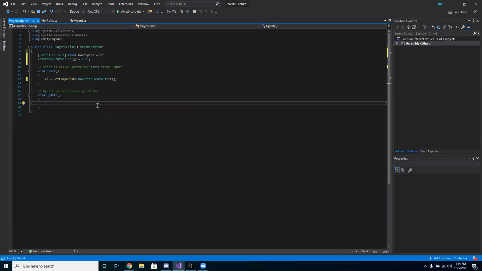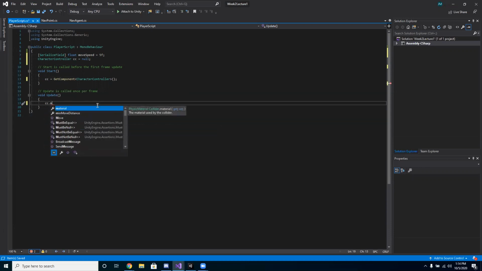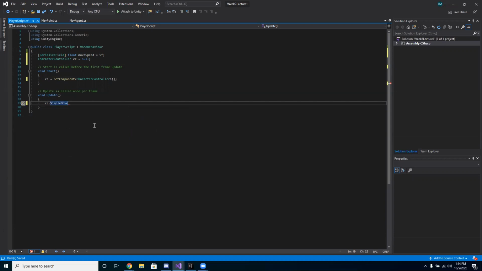So one of the things that's really nice with our character controller is that we can actually, by default, use WASD to get some movement. It has some movement-based functions already set up. So one of the things is move. Another one is simple move. So simple move is what we're actually going to use. And with simple move, we can actually just pass in a vector and the character will start moving in that direction. But in order to do that, we first have to make this vector. So first, let me comment this out.